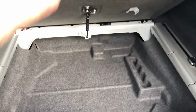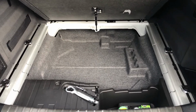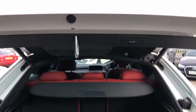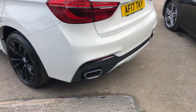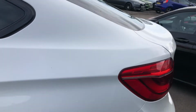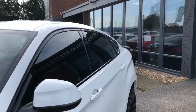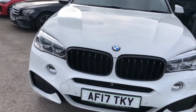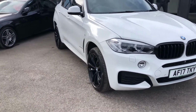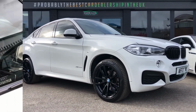And another thing BMW have done, they've put that on a hydro strut, so you can see now that that stays up and you don't have to fight with it, and you've got plenty of storage underneath as well. And if you want to shut it, simply click the button, and you can see that closes it down automatically without any grief. And again, moving all the way around, you can see that this BMW X6 is in wicked order, really, really good looking car, and one that is sure to look even better when it's on your drive within 24 hours. So that pretty much sums up everything I can tell you about the exterior of the Alpine White X6. Let me get inside and show you all the features it has in its premium cabin as well.